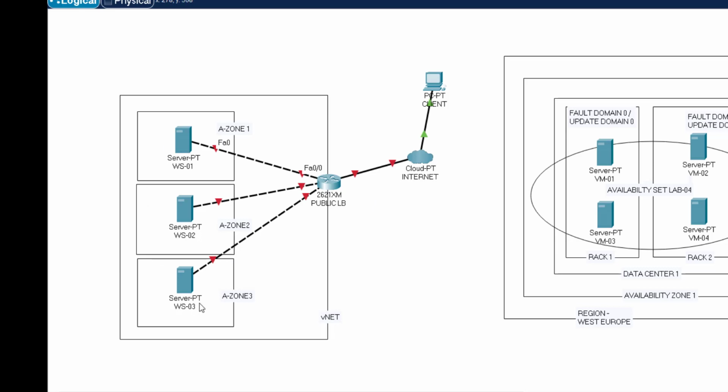Also, the virtual machines are going to be automatically created by the cloud init script which we're going to use, and that's one of the benefits of the VMSS, is that it creates virtual machines all at once instead of doing that individually. And you can also configure them on deployment using the cloud init script. So we're going to do all that, and we'll make sure that the virtual machines are also located in different availability zones, as we can see here, availability zone 1, 2, and 3. And they will all be contained in the same virtual network. So let's go to our Azure portal and see how we can do that.